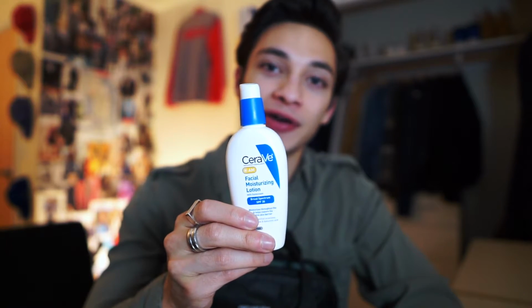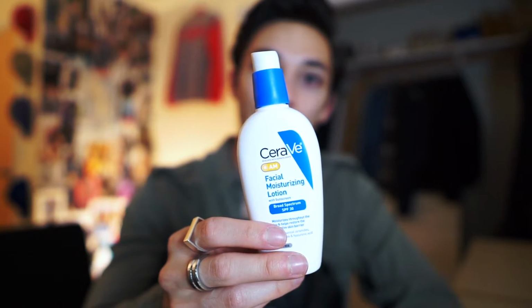Next thing, you guys know that skincare is super important to me, and so you never know when your skin's gonna be dry or you're gonna need some lotion. I bring a second bottle of my CeraVe AM moisturizer with me because this is a great lotion, can't go wrong. You never know what's gonna happen. Your nose is a little runny and then you start to get red around your nose. Fix this. Your hands get a little dry, boom, got you covered. Who knows what the situation is, but when you have lotion on you, you know that you're good to go.